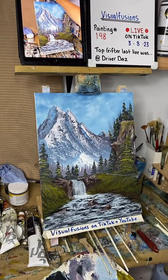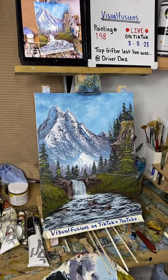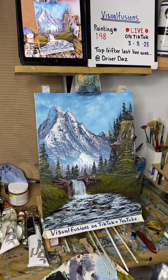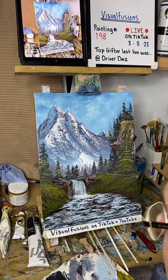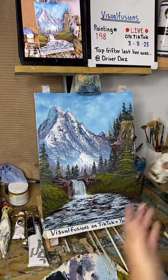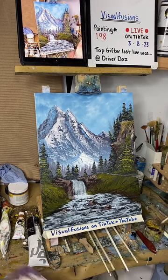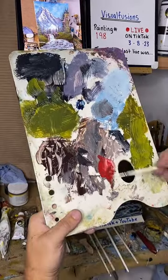Right, I'm going to sign it off. I've got some bright red over here. Just a little bit of bright red. I need to put the lid on the liquid white, otherwise it's going to go everywhere. Okay, hopefully thin this red down. There we go.